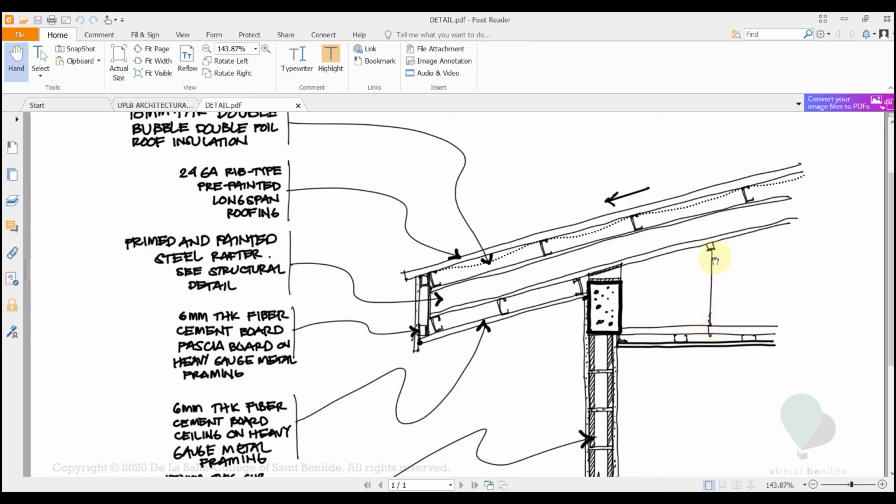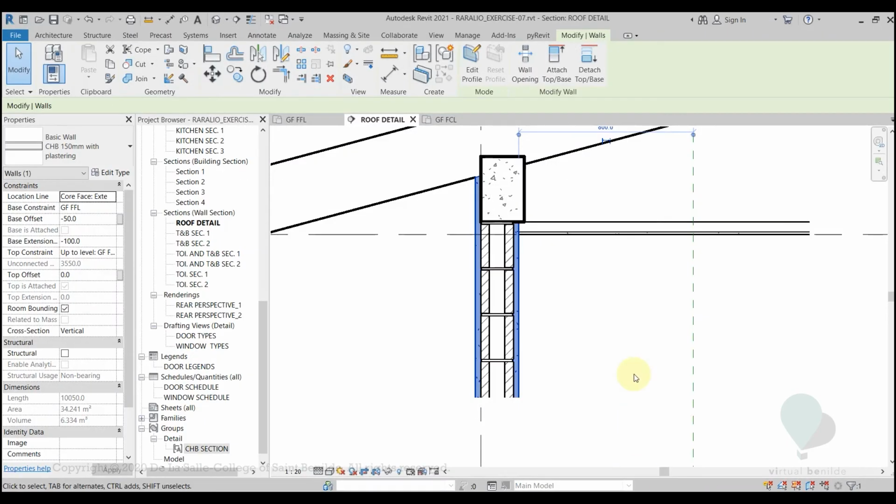This one is a hanger which is connected to the steel rafter or the wide flange steel section. Okay, so let's do this first. Let's add the wall angle and the furring channel. And this line here represents the metal channel that will be hanged from the steel rafter.